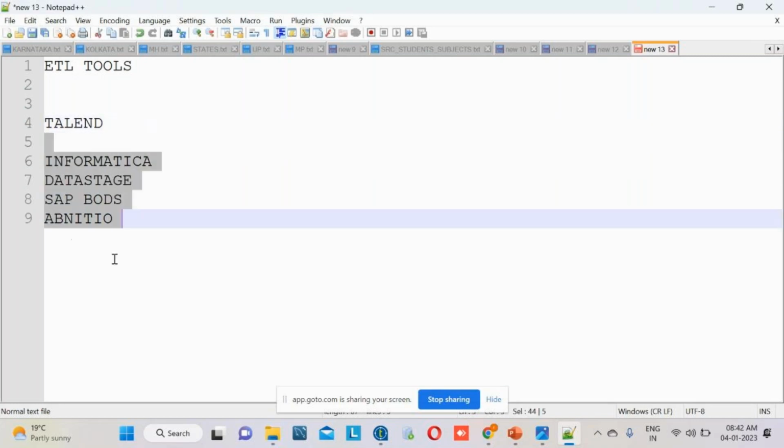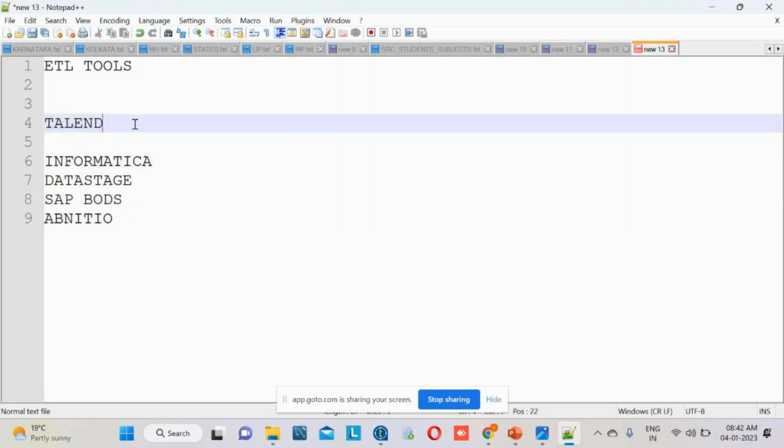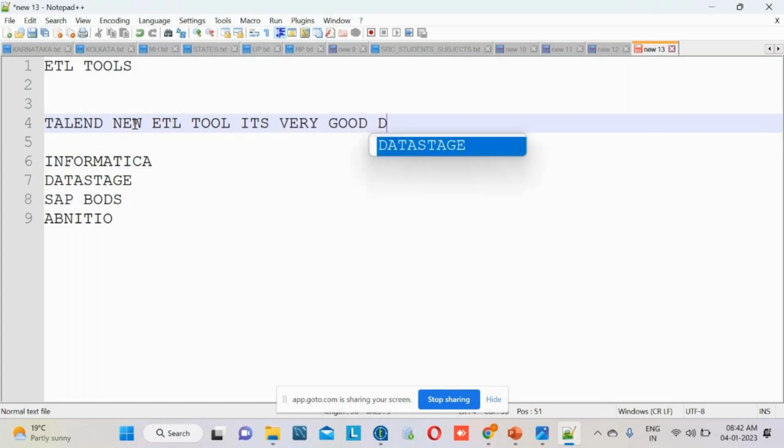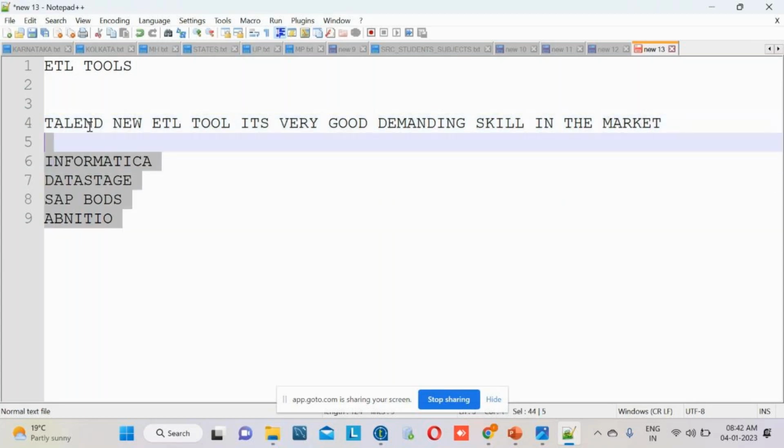Talend is the new ETL tool. It is a very in-demand skill in the market. Compared with other technologies, it is easy to learn.